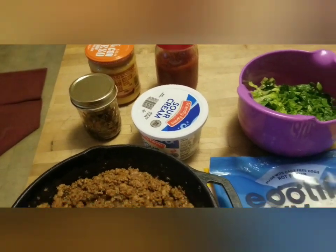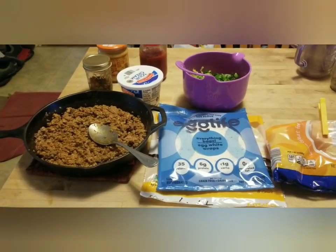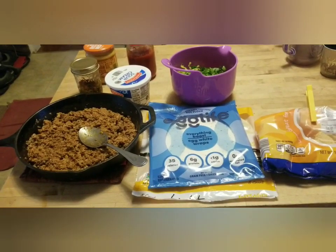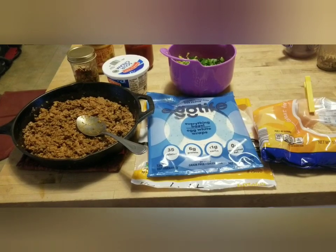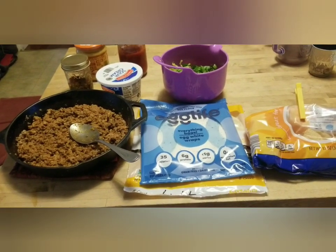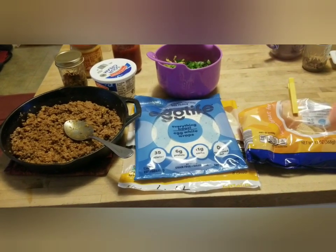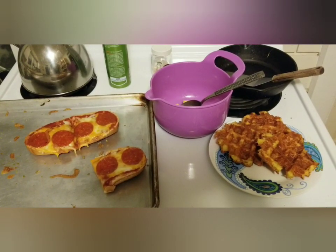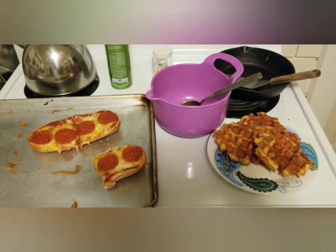And then I do have some guac cups that I forgot to get out. So I'll definitely get a couple of those out because me and at least one other kid will eat that. So nice, simple, easy meal. I'm kind of thinking there's probably not going to be any leftovers of this. I may add a little bit more meat than usual to make sure there's nothing left in the refrigerator while we're gone. So yeah, that is Tuesday night. We'll see you tomorrow.